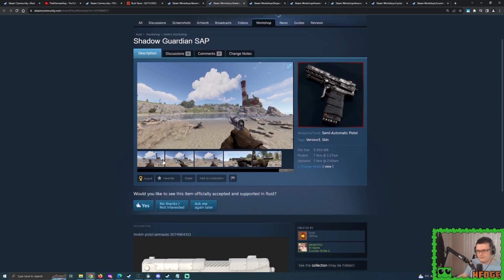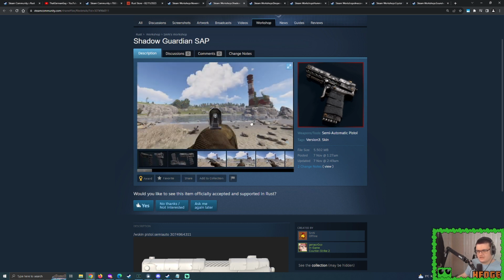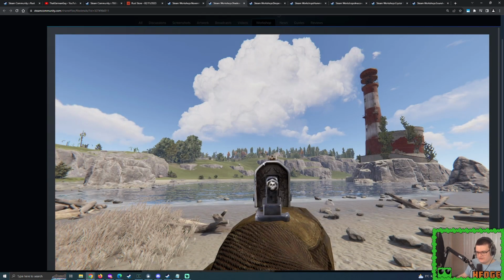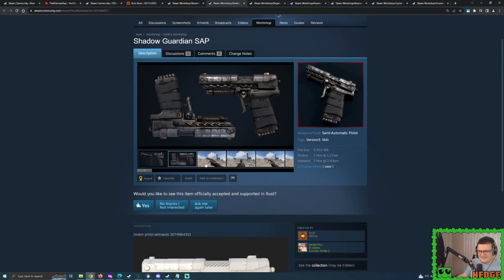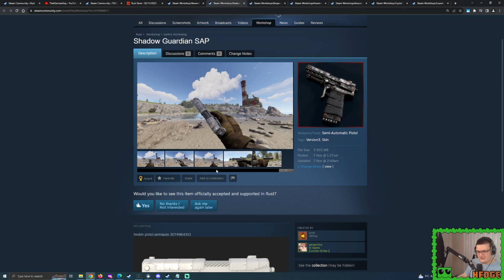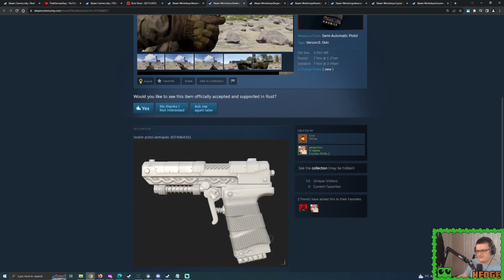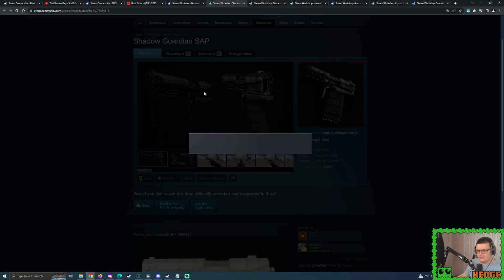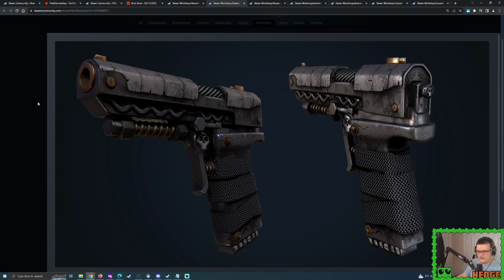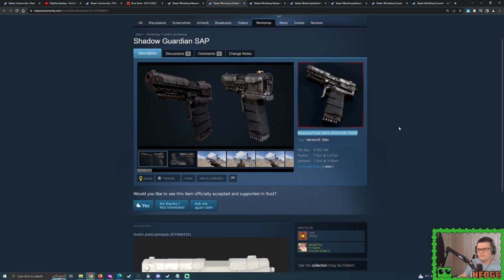Shadow Guardian SAP. Oh, okay. Right, so that should have been before. No worries, we'll live with this. Okay, so this is the Shadow Guardian SAP, and aiming down the sight, a brown aim sight with a little skull right there. That's pretty cute. If you're a fan of the Shadow Guardian SAP, please consider voting yes or no. Best of luck to you, SMN and Jenna Croco. Very nice, concise, grounded design. Pretty cool. So let's move on.